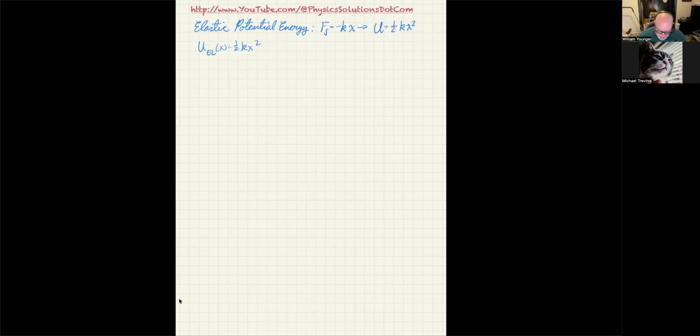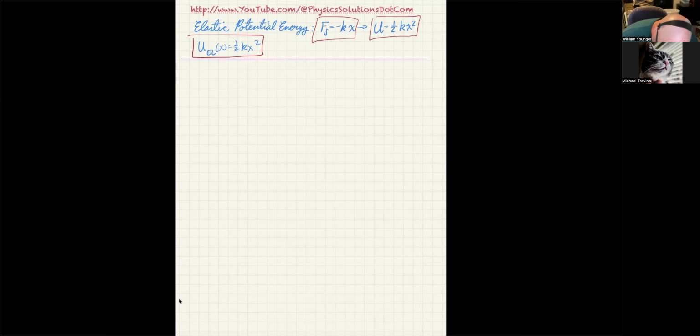And of course, we always have the ability to come back and compute F. Now that we have this formula, which is the same as this formula, and all of them stem from this, I wanted you to have those. But I was telling you earlier that F is equal to the negative gradient of U. So now I want to show you exactly what we mean by that gradient.